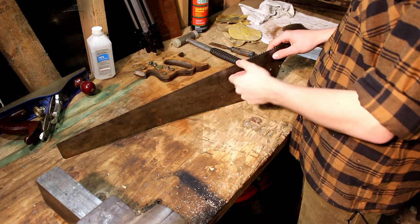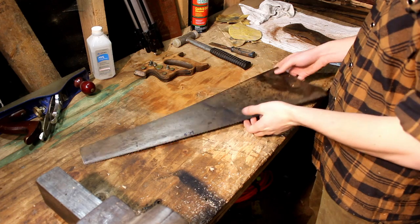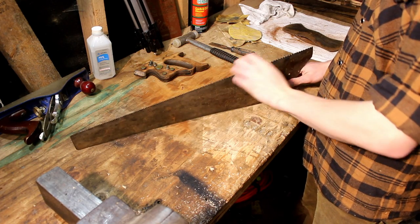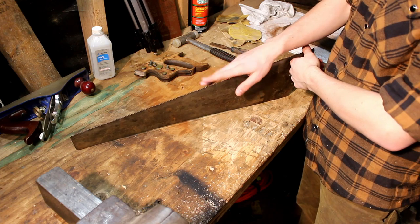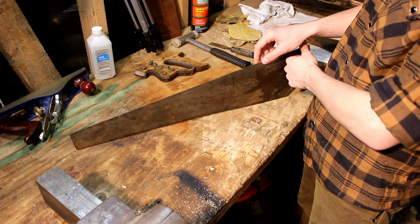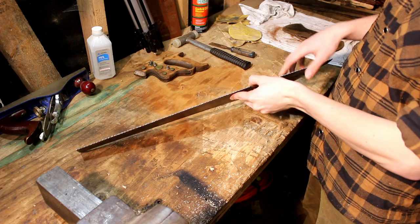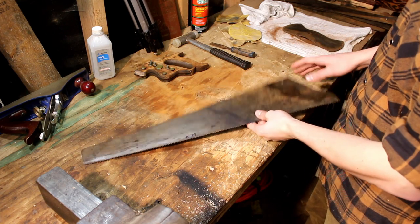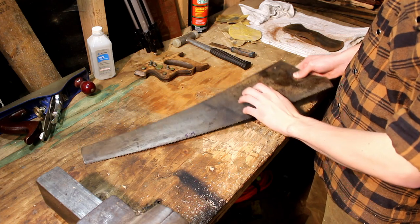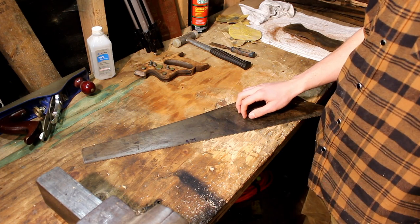Alright guys, we got another saw restoration video. This one's not going to require too much work because last year I jointed the teeth and I sharpened it, and it still is pretty sharp because I haven't really used it. But the teeth are a little bit rusted, so we are going to sharpen that up a little bit. But what we need to do first is just restore the blade of the saw.